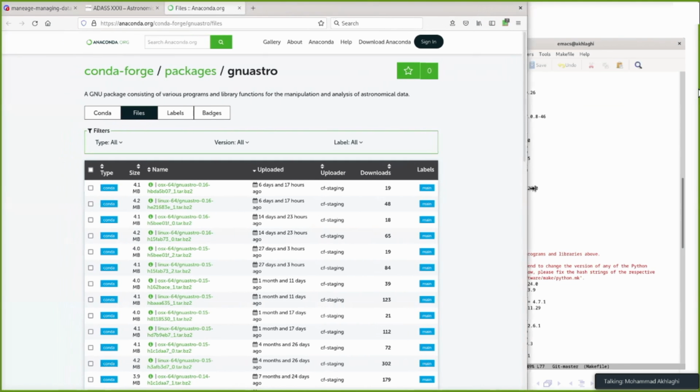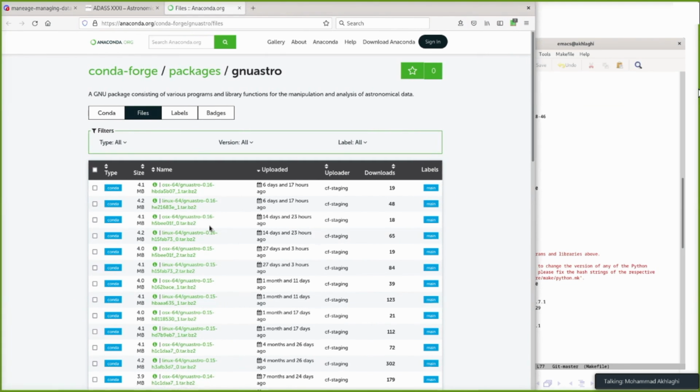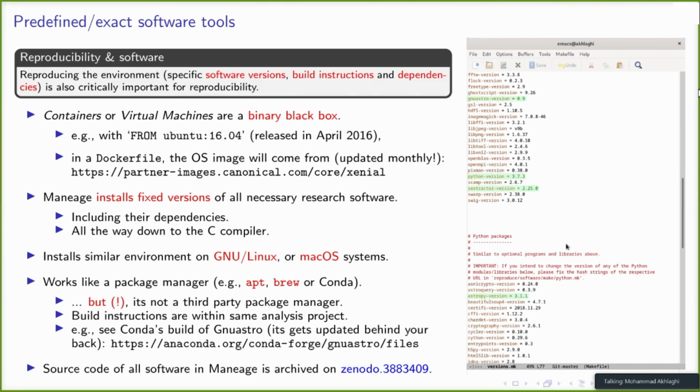You see the web page here. Look, for example, these are version 16, right? For version 16 of GNU Astro that just came a few weeks ago, there are already 2 versions on Conda, because after we released version 16, Cfitsio, which is a dependency of GNU Astro, was updated. So if you just run conda activate GNU Astro, you're going to get a different build of GNU Astro. It is possible within Conda to keep these dependencies and use this hash to identify it. But to be honest, I haven't seen it used too much in many papers that work on reproducibility.